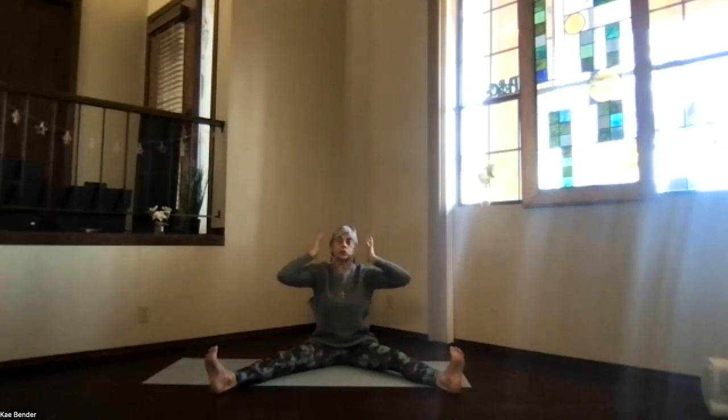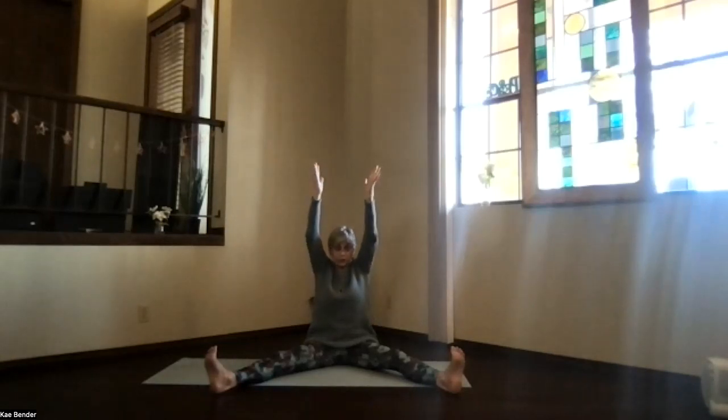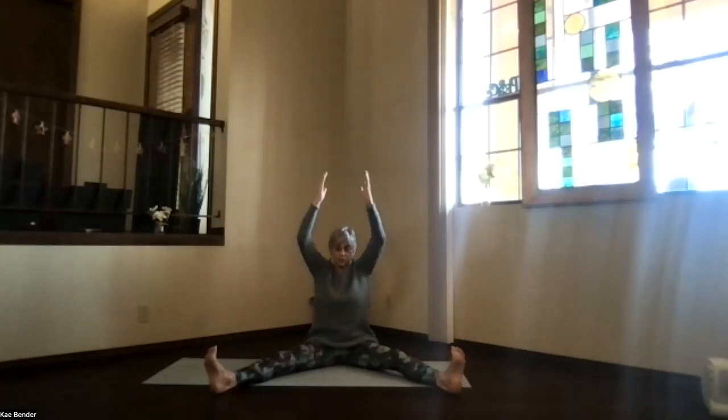So hands again to your sides, palms down as you bring your arms to shoulder level, shoulder blades still towards your waist, palms up, bring the arms right above your shoulders, shoulders away from your ears, crown and fingertips reach up. Exhale, hands right down toward your shoulders, sink into your sitting bones. Inhale, stretch way, way up. But remember, shoulders still always going down. Exhale, sink. Inhale, give yourself a really good stretch.